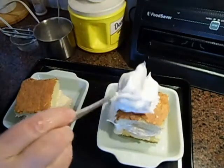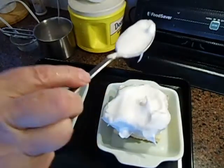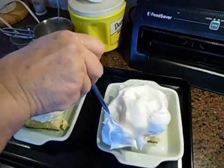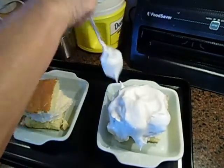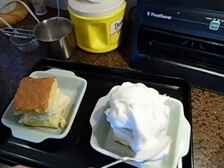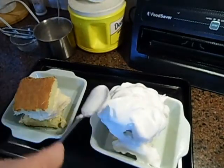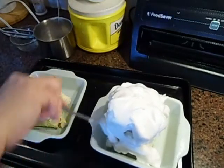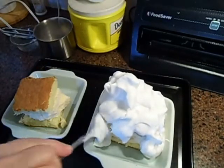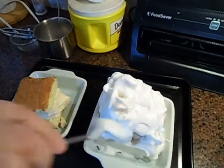But all right, now we're ready to put your meringue on your baked Alaska, and put it all the way down to the bottom of your ramekin. These are oven-safe little ramekins. So you're going to put your broiler on, get your stove dial and set it to broil. There's roughly half an inch to an inch all the way around. You're going to make sure that the meringue covers the whole entire cake all the way down to the bottom, so no hot air from the oven is going to be able to seep through and melt that ice cream. Like I said, the meringue is your protection.